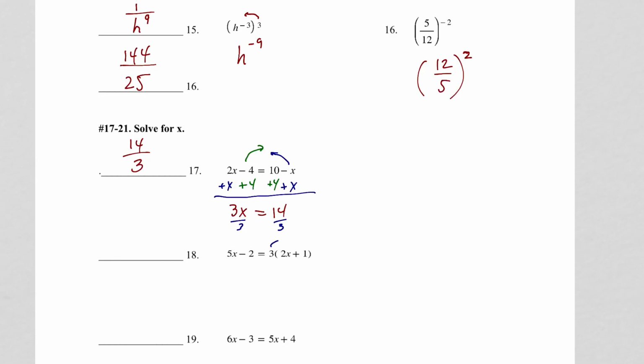All right, on the right-hand side, I'm going to distribute this. Well, the left-hand side didn't change, so I'll write that down. But this, when we distribute, will give us 6x plus 3. Now I'm going to move the x to the right. So I'm going to move this to the right by subtracting 5x from each side. And I'm going to move this to the left by subtracting 3 from each side. So when I subtract this, 6x minus 5x is 1x, and negative 2 and negative 3 give me negative 5. So x is equal to negative 5.